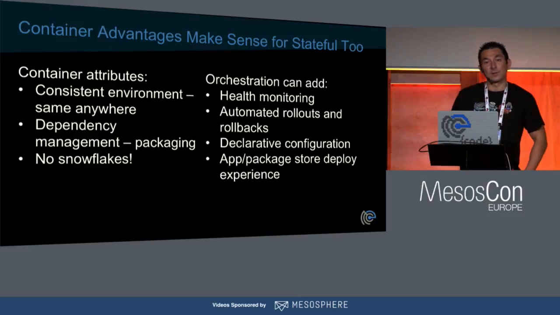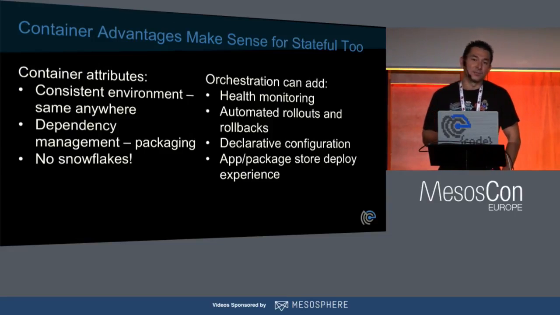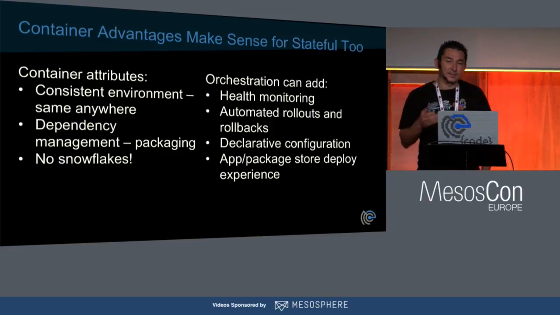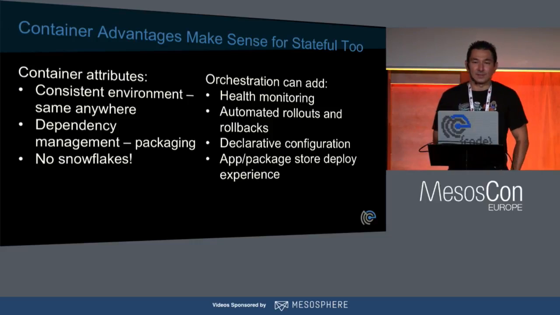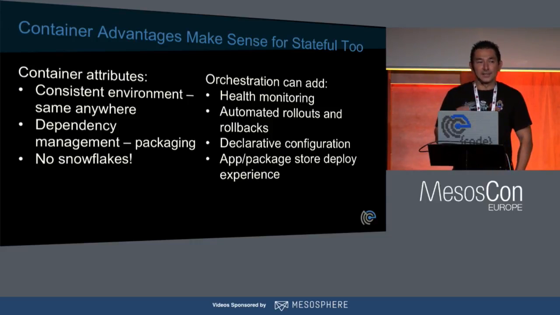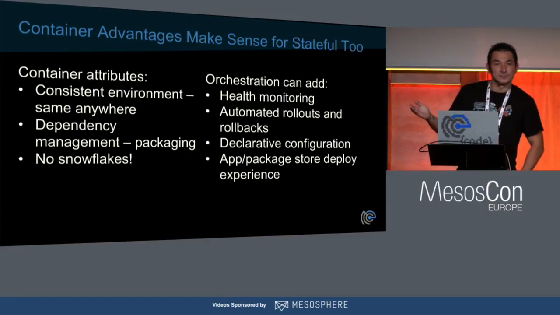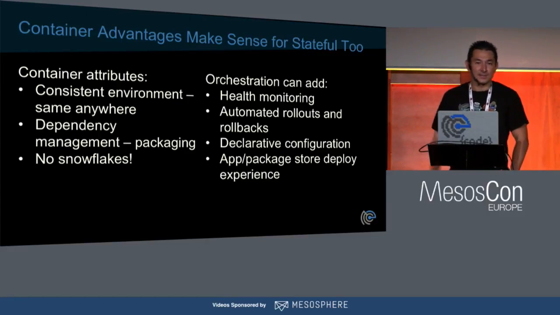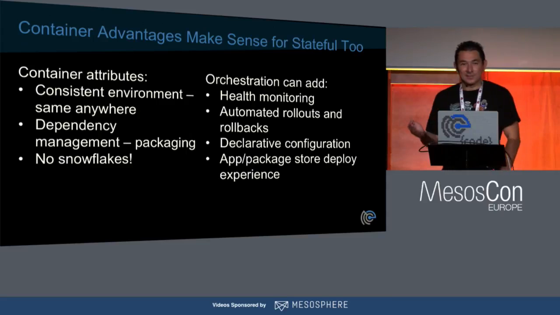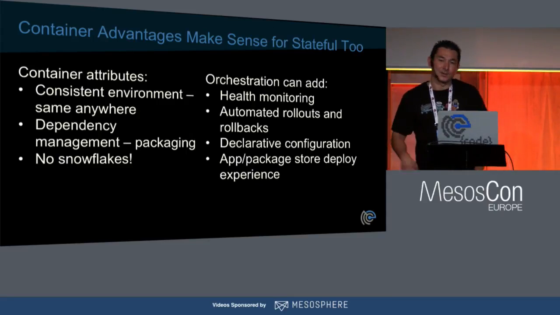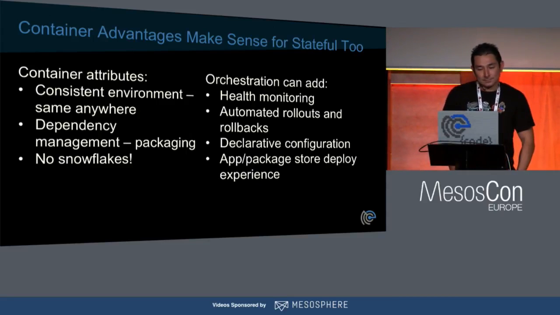Now, if you take a look at what container orchestrators can provide, they provide things like health monitoring, right? So if you have your application, whether it's a simple REST service, the container orchestrator can provide health checks, and they can be something as simple as an occasional ping of the REST API to make sure that the API is still up and running. They also provide things like rollouts, right? If you want to roll out a new version of your application, or if the rollout didn't go so well and you need to roll back, they also provide that functionality.